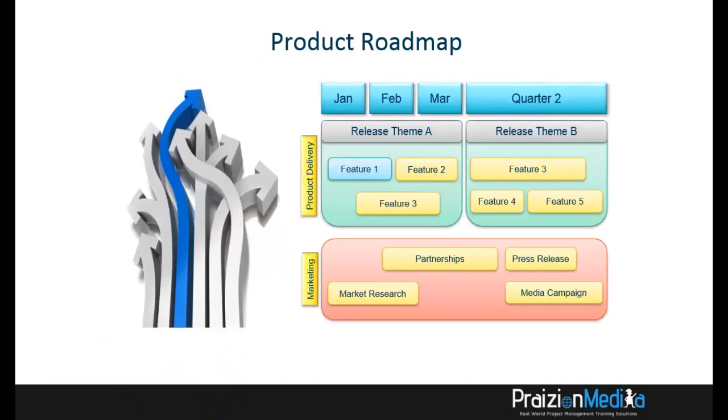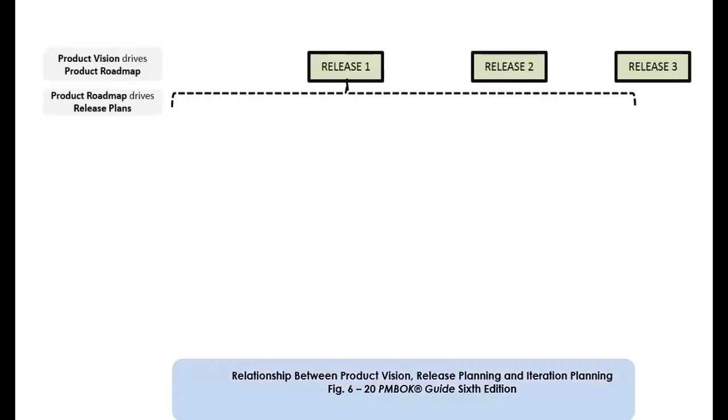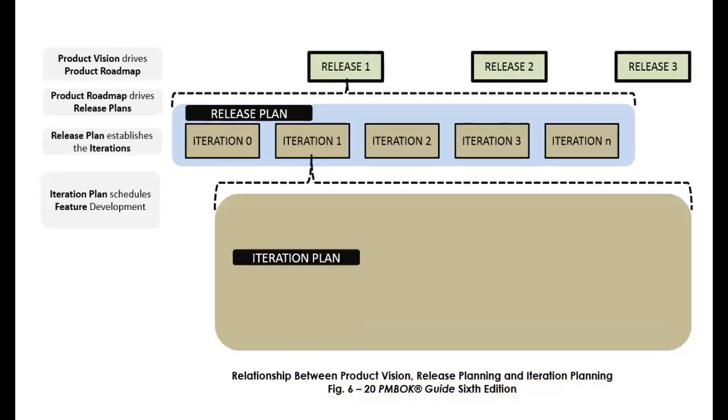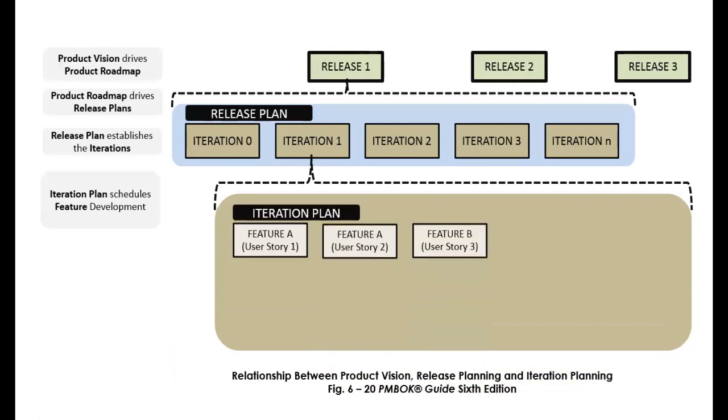At a super high level, you're going to be planning a product roadmap. You're going to be creating these associations between the releases, the timelines, and marketing, for example. Now, this is at the very high level. Going down into lower levels, you would plan at the release level, then at the iteration level. We call this iteration planning. You would then go on down to plan out the iteration, which features are going to be delivered, and which user stories are part of those features.